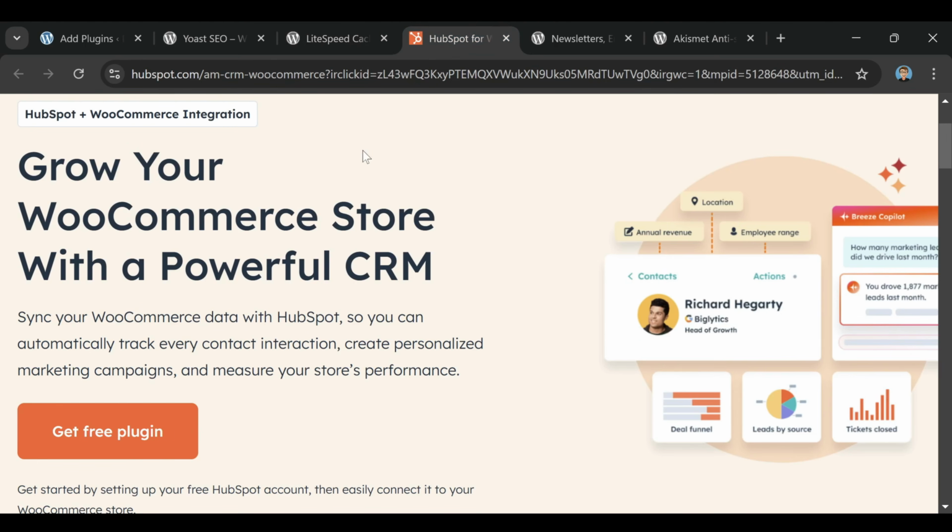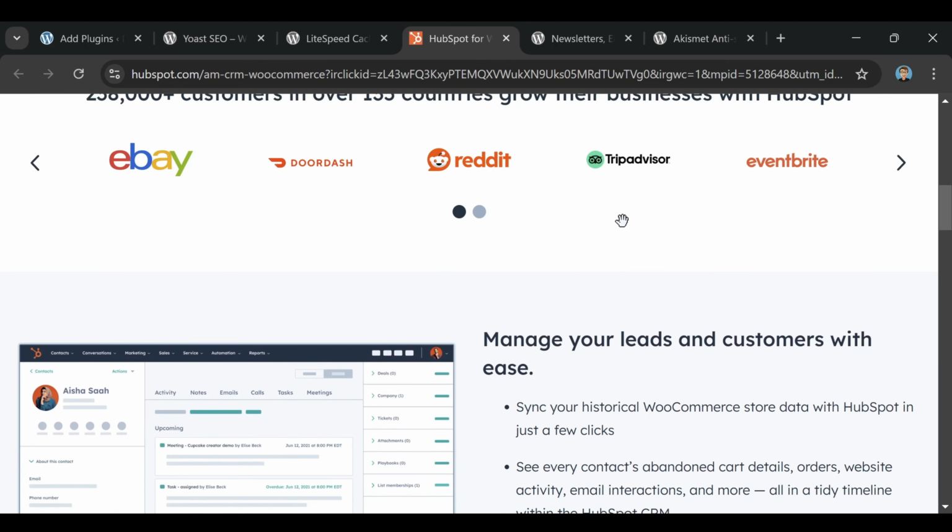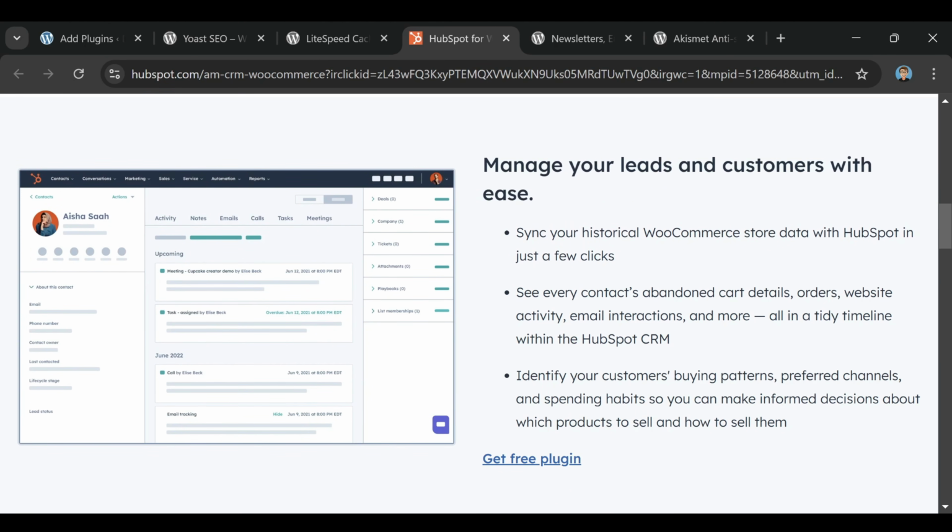And now the next one is HubSpot. And if you decide to use maybe a store or you have WooCommerce, which is another plugin, you can use HubSpot for stuff like lead capture forms. It also has a live chat function and also website analytics. So if you want to check out the traffic on your site, this will do that. It's kind of an all-in-one tool, but it's mainly for, like it says right here, managing your leads and customers.